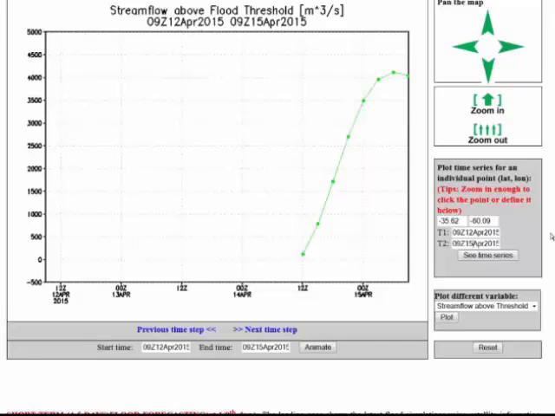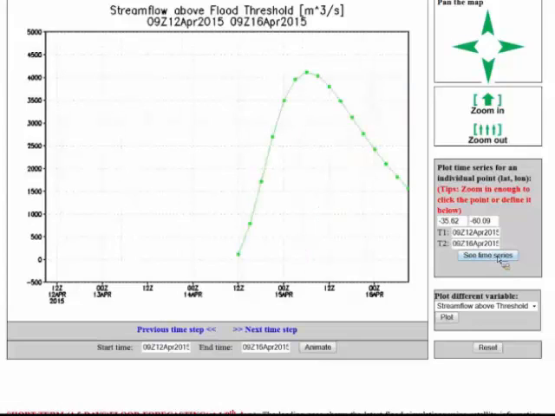Hit the backspace here and hit enter. And now what we have is here we are on the 15th, and I'm able to make a hydrologic calculation in real time of what the stream flow would be, the stream flow above the flood threshold, and extend it out in time, indicating that it looks like the peak of the flood is going to be right about at the present time, and then things should be decreasing, but there still will be some flooding there.